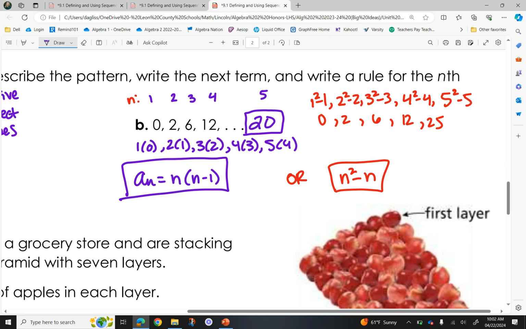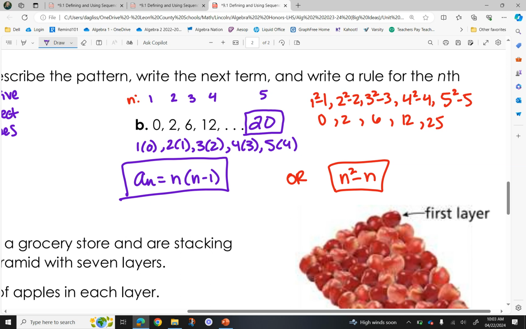So they would both be recognized. Like when we did our helmets at the beginning, we had different rules and they all kind of worked, because they were all technically the same thing. So there are 2 different ways to recognize our rules here. When you write the rule, though, it has to work for every single piece. And your n is which term you're referring to, because you need to use it to find another piece. If I want the 20th term, I have to be able to plug in 20 to the rule we're making to find that piece. Alright?